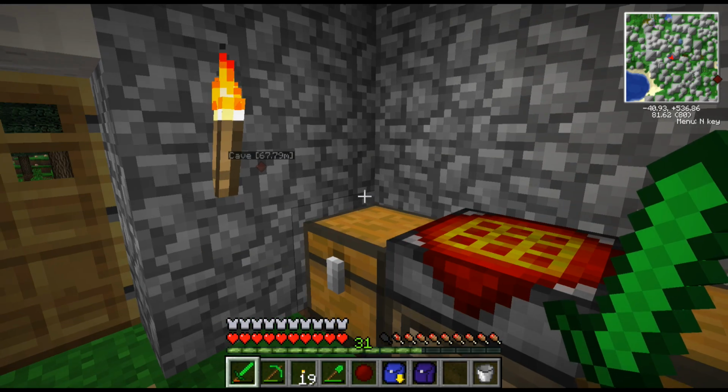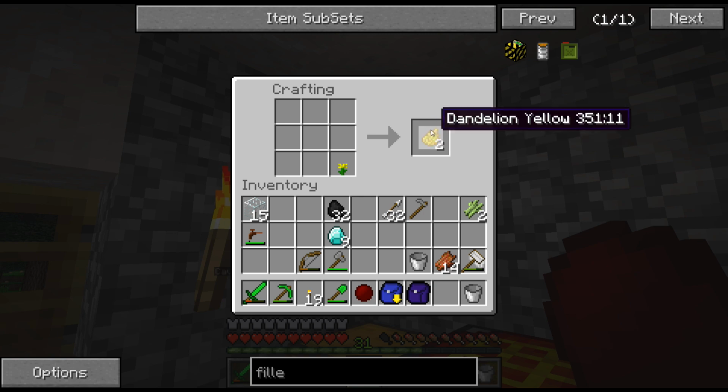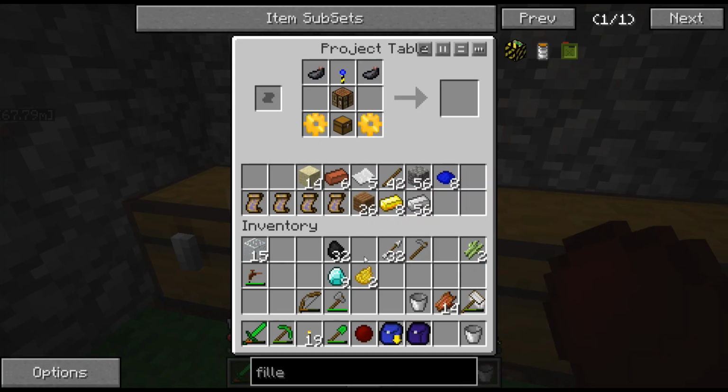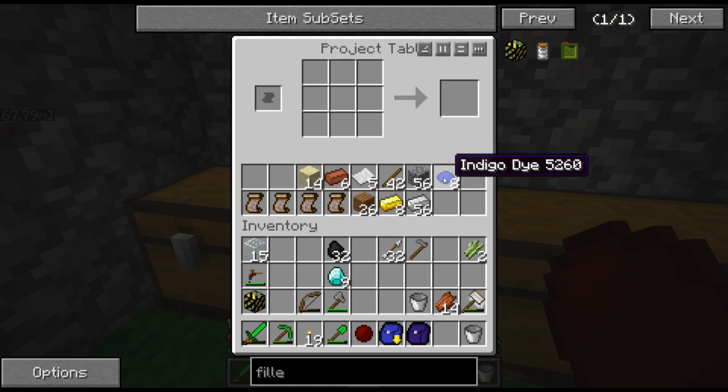And actually, I need to make some dye, don't I? There we go. Minium stone, saving my butt right there. Okay, so filler. Now, you don't really need a plan for those, because generally you only need one filler, that's it. So now I've got my filler.